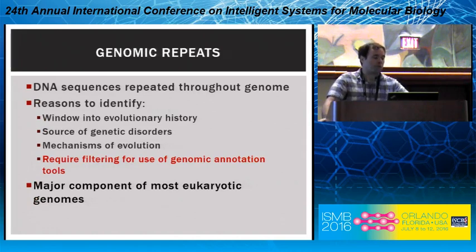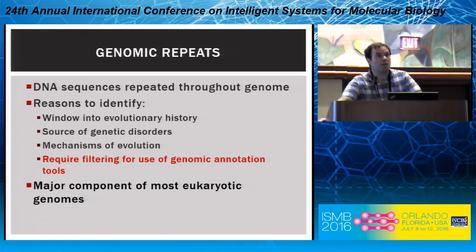We're looking to identify genomic repeats. We just had a talk about L1s. We're not focusing on those specifically, but more just any repeated data. We're interested in these for a number of reasons. I work with them in an independent project, using them as a window to evolutionary history. By looking at them and reconstructing ancestors, we can determine things about the history of neutral substitution rates, that sort of thing. They're also a source of genetic disorders. They are known mechanisms of evolution. There's evidence that they have, for example, created exons.